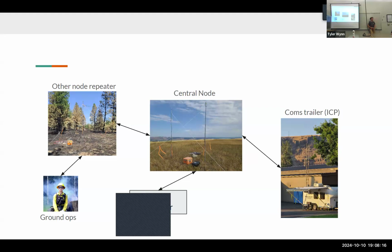And for instance, if I want to talk to Joe over here across the line about something that's going on, I talk to him on that. Or if I want to talk to my squad leader, I talk to him, and then he relays whatever message I have over the repeater system to communications. And then there are air to ground frequencies that are also allocated, but they aren't on repeaters usually, just because you usually have line of sight.